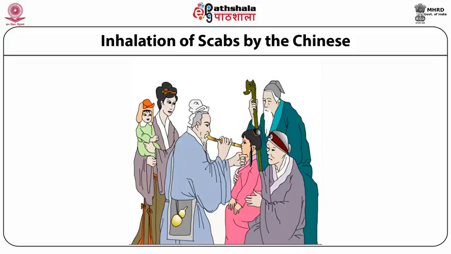History recalls that in 1718, Lady Mary Wortley Montagu, who was the wife of the English ambassador in Constantinople, Turkey, did not listen to the advice of their priest and tried this practice with her children. It was a very wise decision because it resulted in her children being saved from smallpox.